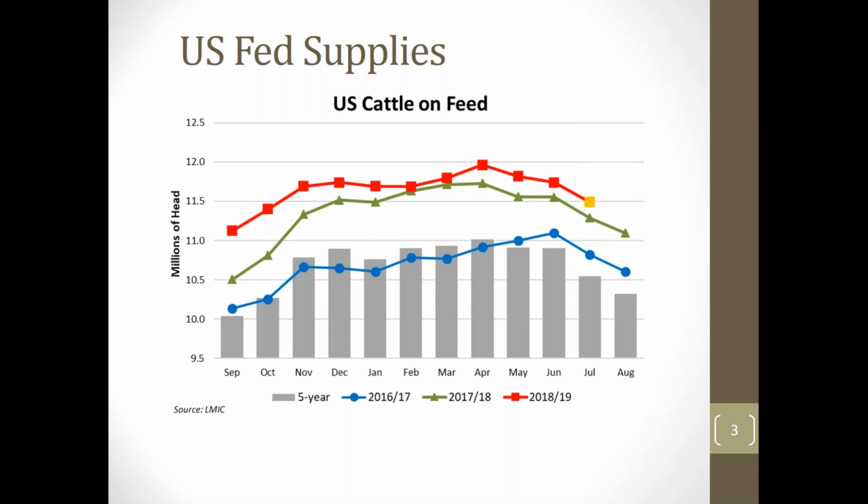The other thing that'll be released tomorrow will be the July 1st cattle numbers for the U.S., and that's expected to show those numbers not really down, but pretty much on par with the previous year. And that's just some of those cows being kept back for the good grass conditions.